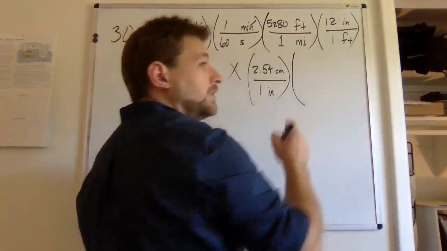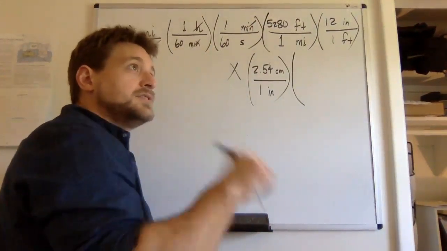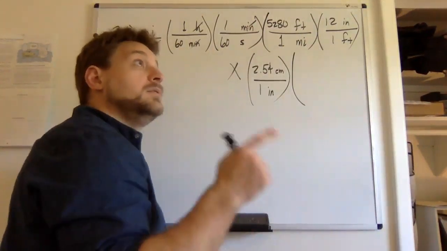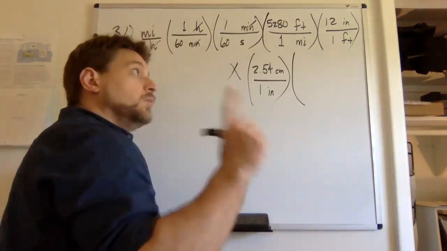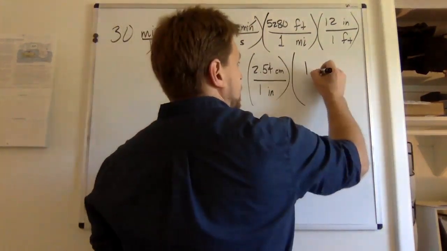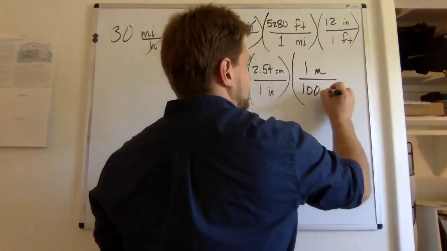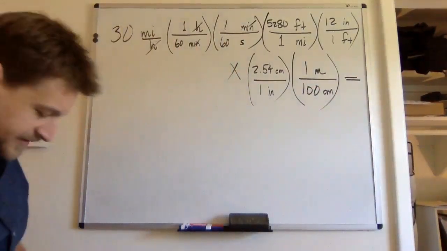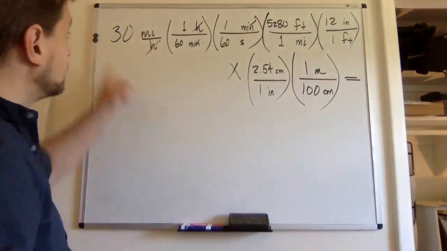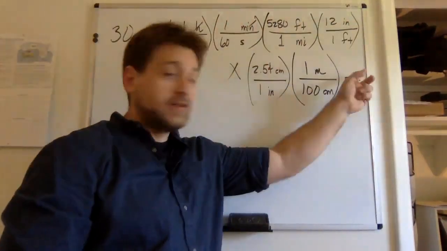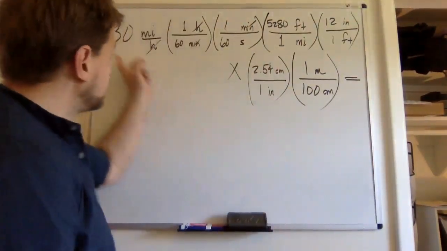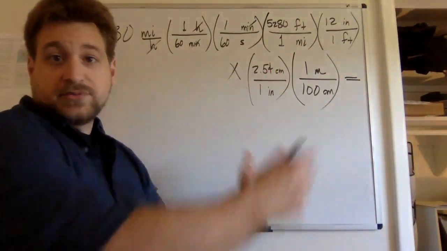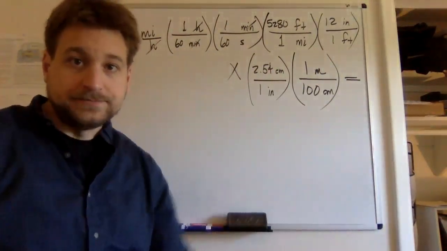Centimeters to meters, hold on, centi is 100, like cents in a dollar. So $1 is 100 cents. So 1 meter is 100 centimeters. Now that we've stacked a fraction multiplication like this, we can multiply all the way across all the numerators, get a numerator, multiply across all the denominators, get a denominator, and then simplify the fraction, write it as a decimal, whatever you want to do.